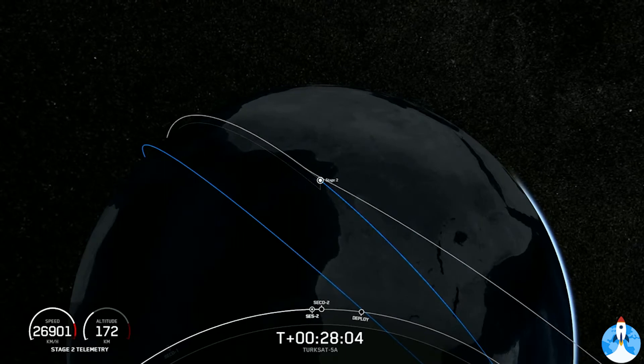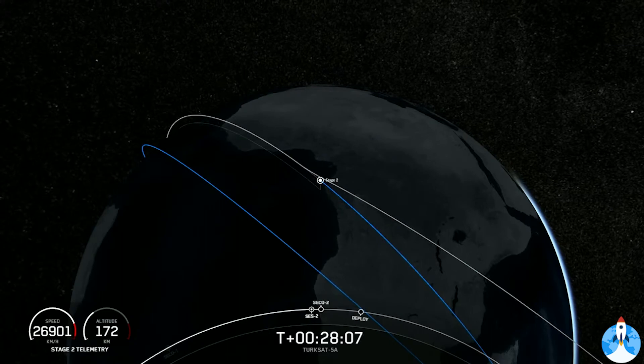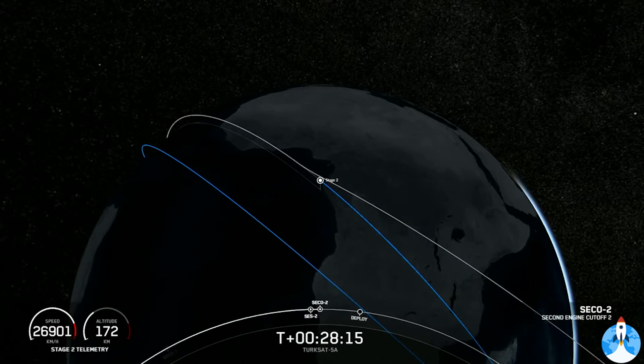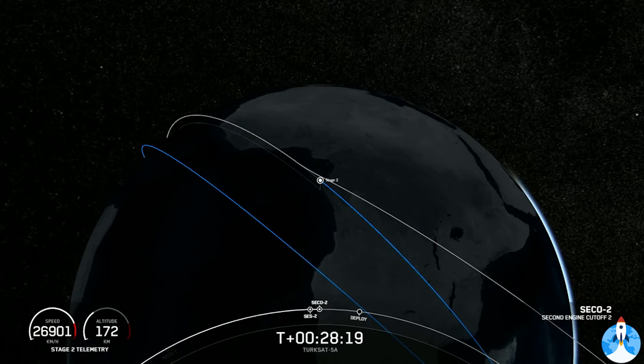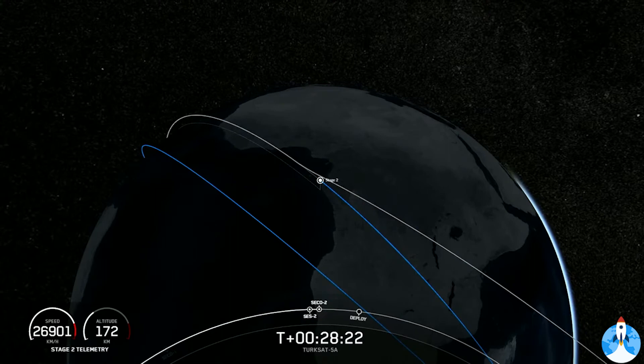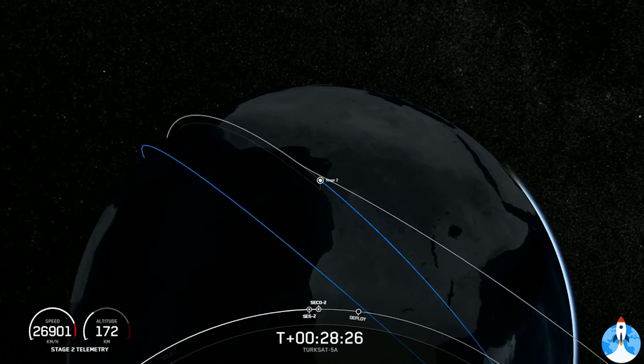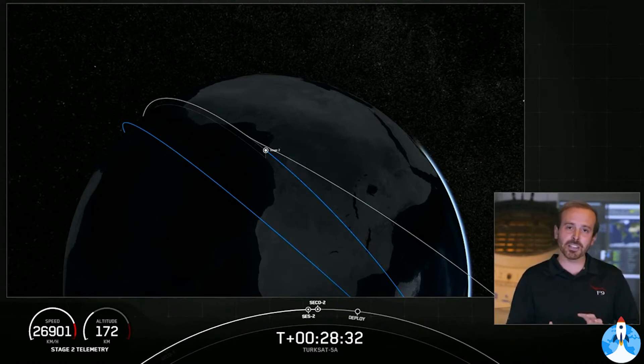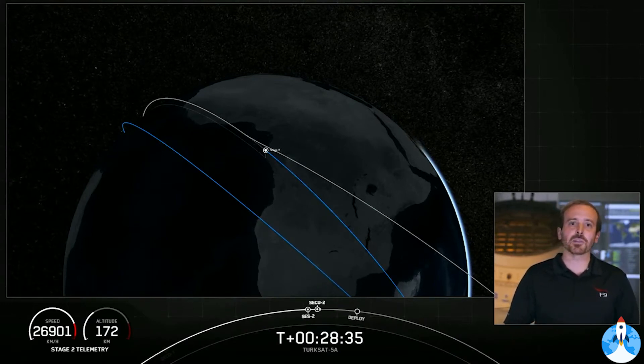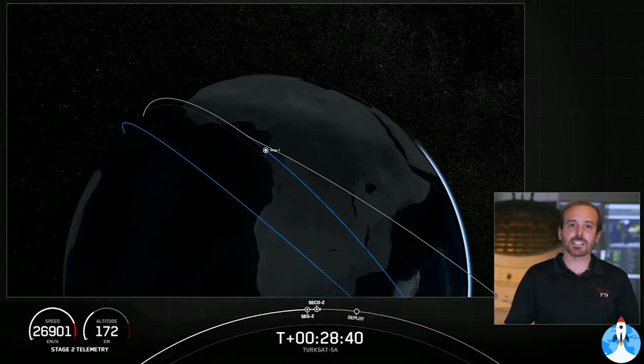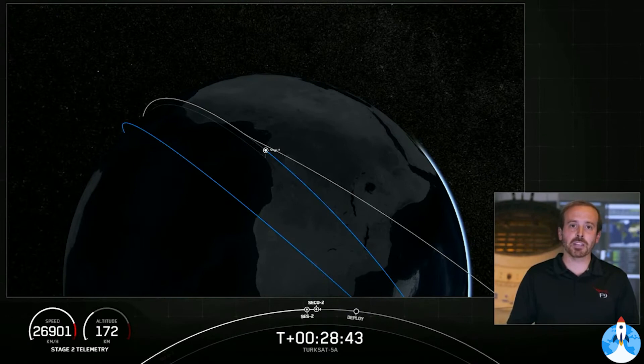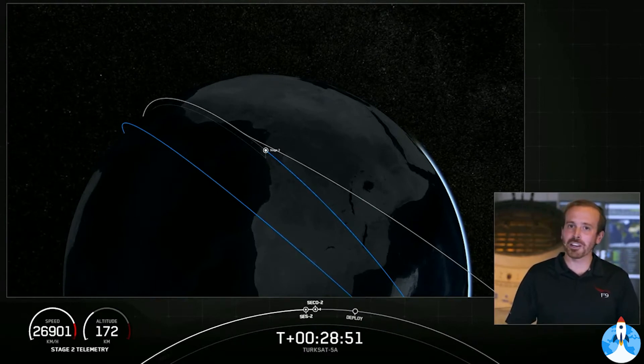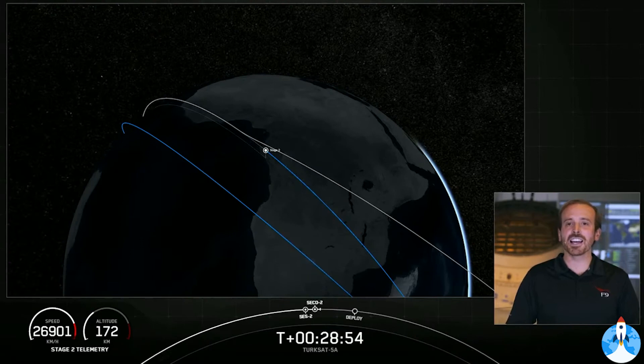And at this point, we expect for second engine cutoff too to occur. Like I mentioned before, the ground station over at Gabon in Central Africa is down at the moment. However, the Falcon 9 second stage is an incredibly reliable vehicle, and we trust those events are occurring at those nominal call-outs, but we will come back after our next coast phase and have some information when we're over the next ground station. And as a reminder, the Turksat 5A satellite is still attached to that second stage. The stage is now going to start a slow spin, kind of like a football, that helps stabilize the satellite when it's released. This transition is going to take five more minutes, and satellite separation is expected to occur at T plus 33 minutes and four seconds. Now while we wait for the satellite to get closer to its final destination, we'll pause commentary during this coasting phase, but we'll come back just before stage two separation takes place at T plus 32 minutes.